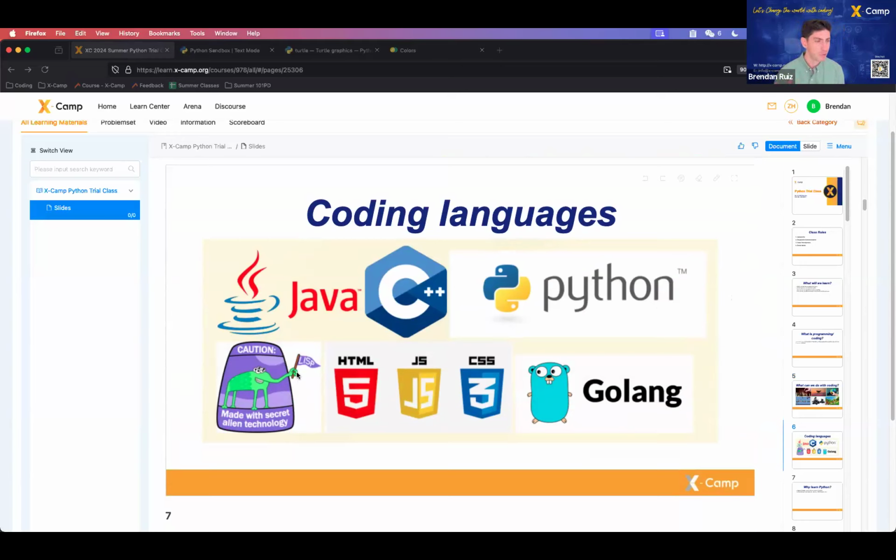And we need some sort of way of writing these instructions. We're not going to write just regular English sentences to our computer. We are going to use something called a coding language. Okay? There are thousands of coding languages. And maybe in the future, you even invent your own coding language. But for today, we are just going to talk about and then start with some of our most common coding languages.